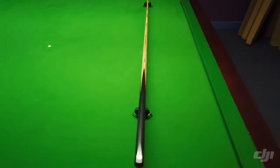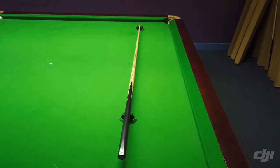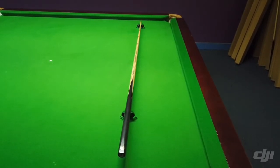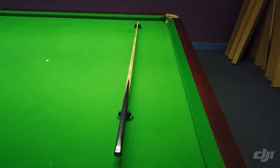So this one is 60.5 inches in length, has a tip size of 9.82, butt diameter of 29.3, a weight of 18.73, and a balance point of 17.6.